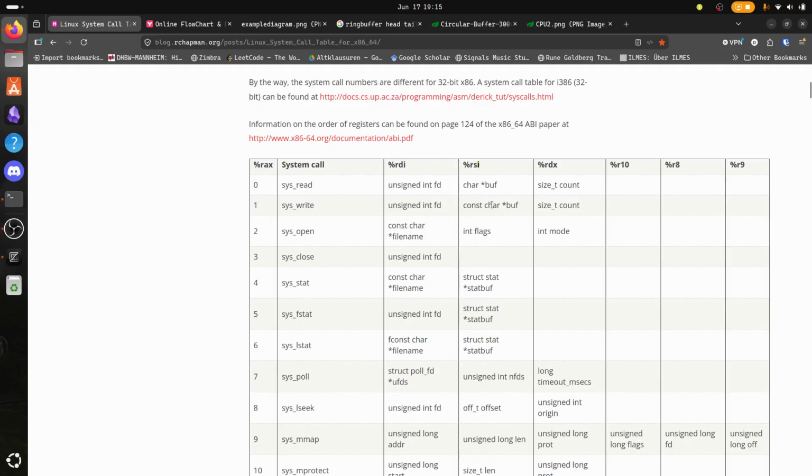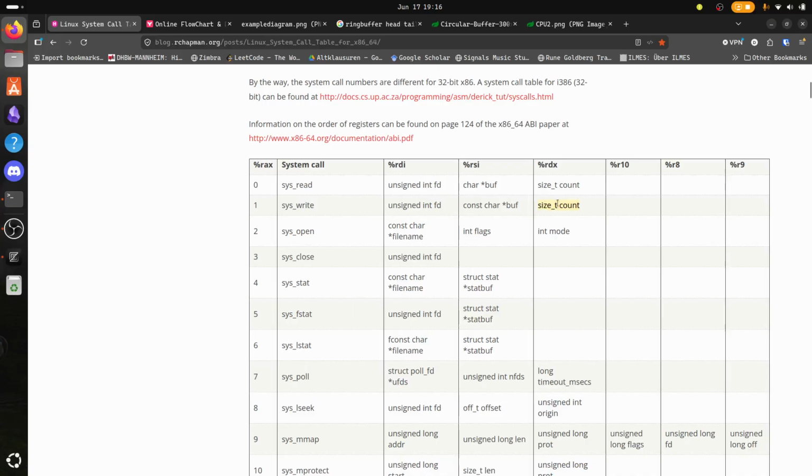The SI register will hold our string, not exactly our string because that will be more than 8 bytes, but it holds a pointer, which is 8 bytes, to our string. So a pointer to the memory location in our RAM where we put our string in, or the compiler put our string in.